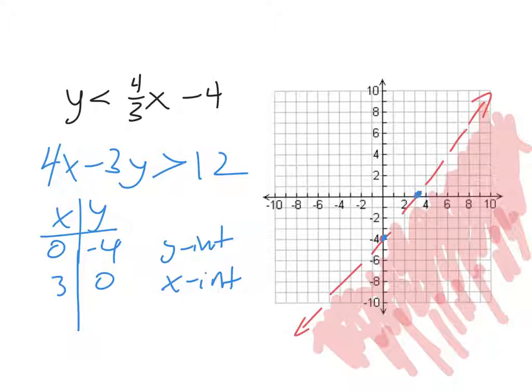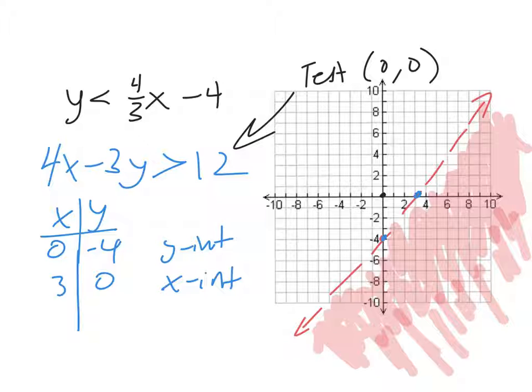Now, the problem is, in order to use it in the form that it's in, you do have to choose a test point, which he talks about in the video. So whenever possible, test (0, 0). Since the line does not go through (0, 0), we're talking about this point right here. When I plug that into the inequality, if it's true, I shade that side of the point. If it's false, you shade the other side.